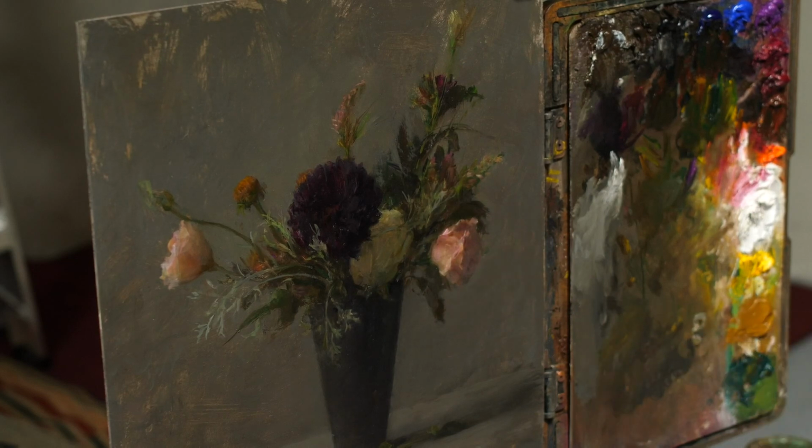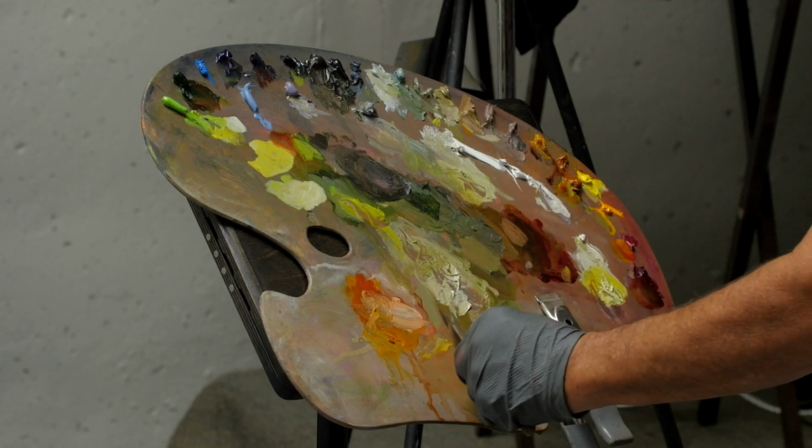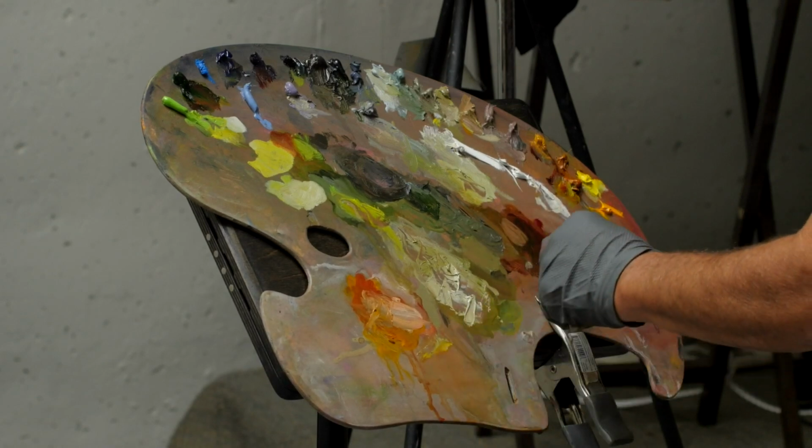You don't usually use the mirror, though, do you, Michael? No. But I think everybody that I know does. For some reason, I've just resisted it. I don't know. That's interesting.